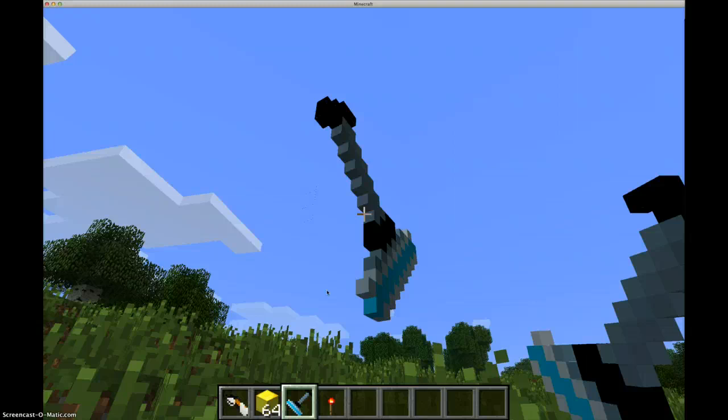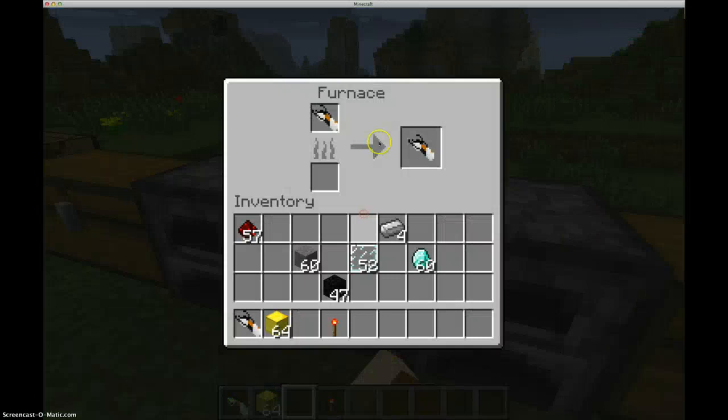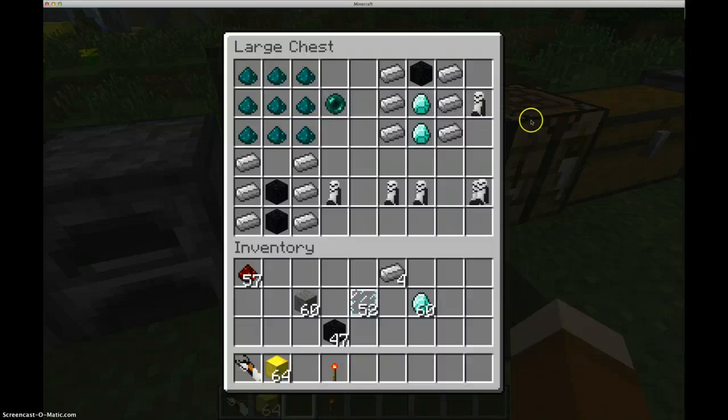Okay, next up. If you smelt the blue portal gun, that's when it's in blue mode, you get the single color default portal gun, and it only shoots blue portals. And the same for the orange. And again, smelting the enderpearl gives enderpearl dust, and you can craft it back into an enderpearl with nine. So that's what you can do if you don't want the enderpearl dust.